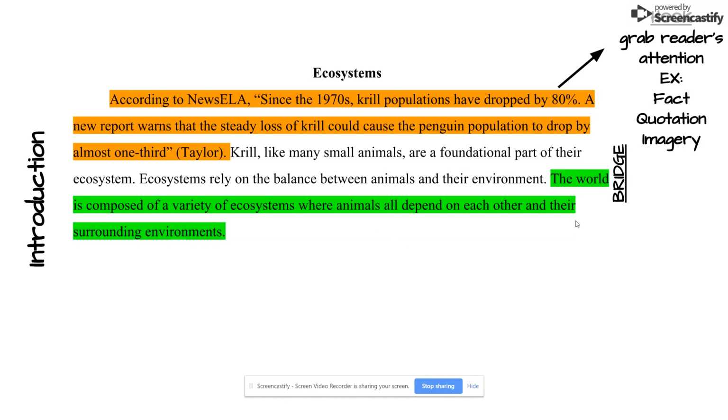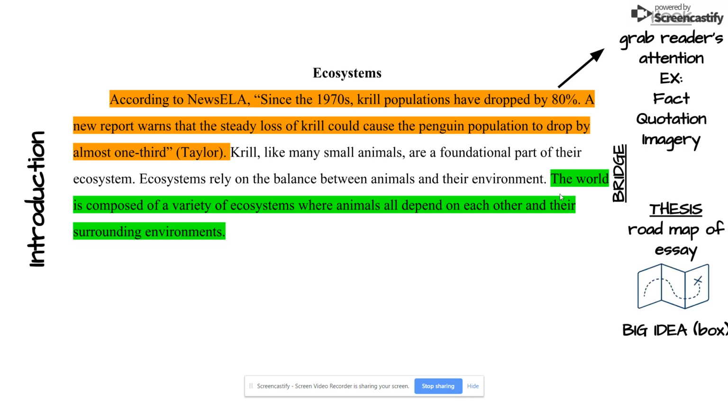Next, I really noticed that this last sentence was very important to the introduction. The last sentence of an introduction should always be the thesis statement. You want to make sure that by the end of your introduction in this last sentence, the reader really understands what is the main idea or the purpose of this essay. It should really be like a roadmap so that the reader knows what to expect as they are reading the rest of your paper, so that they're not surprised or thrown off or confused.